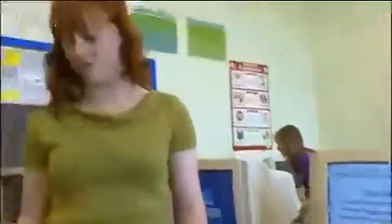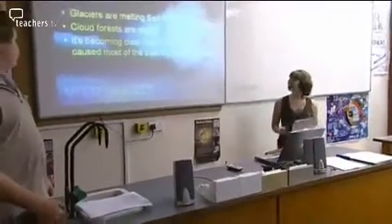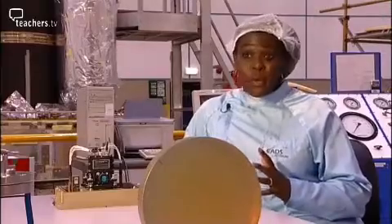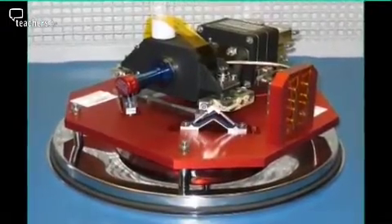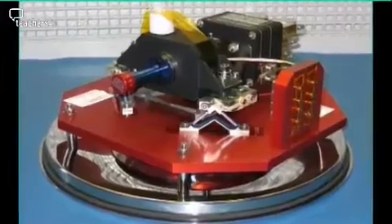This programme outlines how Maggie's film can be used to explore how science works. I've been working on an instrument called Aladin, which is part of a satellite called Aeolus. Aeolus was the Greek keeper of the winds, and that's why the satellite is named after this. Aeolus wants to look down through the Earth's atmosphere and measure wind speeds, which will give us a better understanding of climate change and also give us better weather prediction.